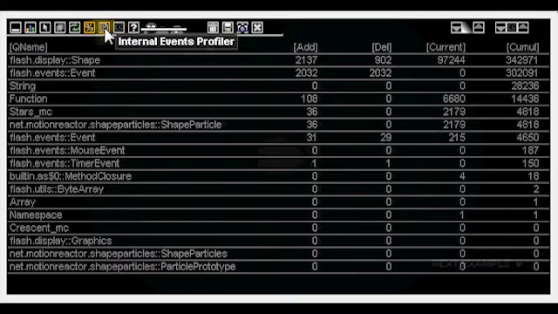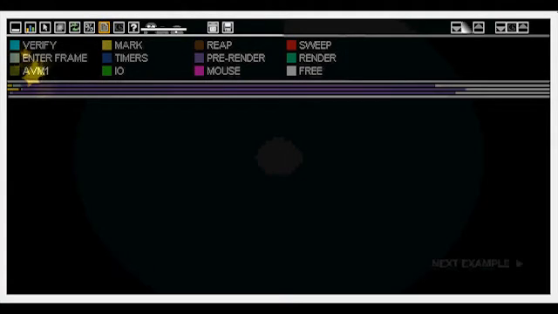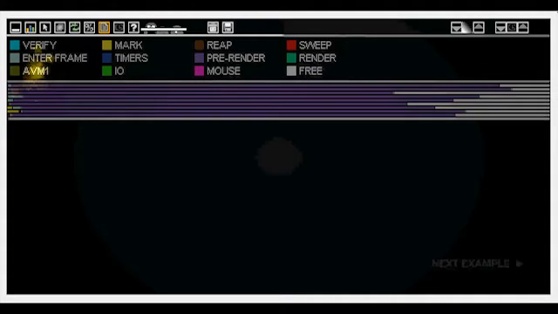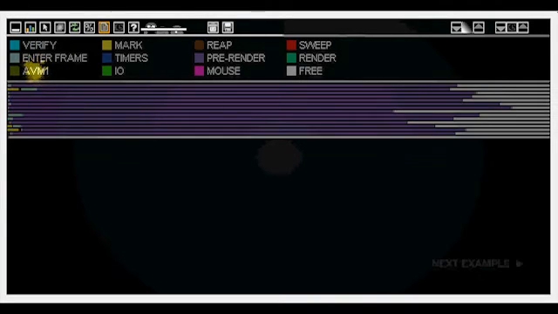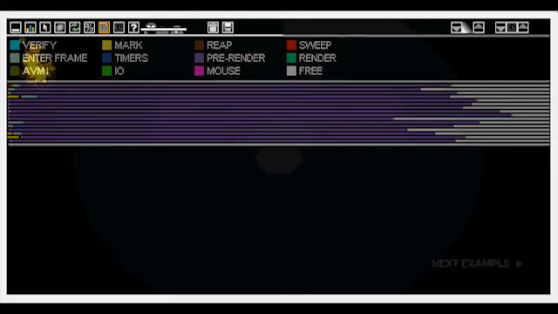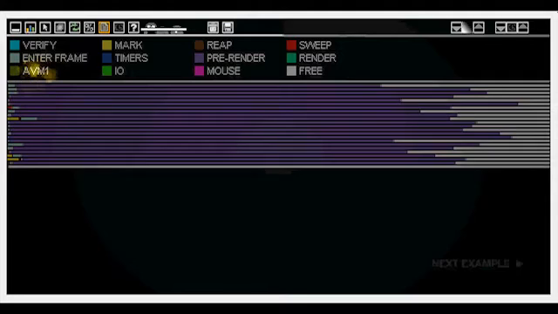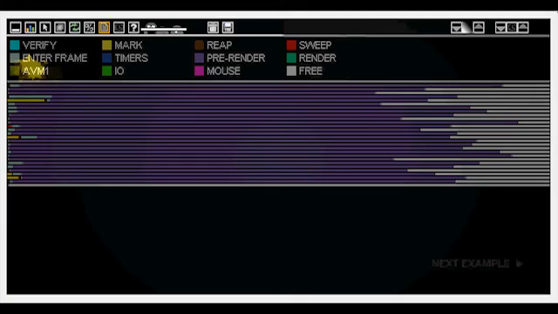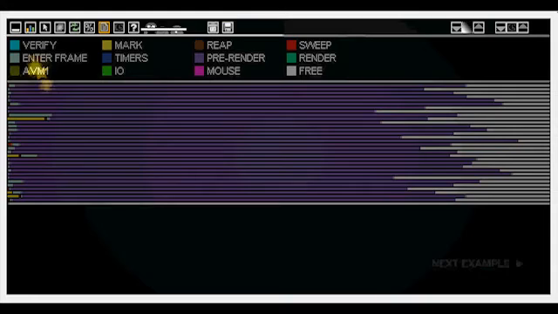And okay, the next icon is the internal event profiler. This is kind of tricky, and I'm not sure yet how to interpret all those data, but I've put the 12 samples that I got the most often. So you have to verify interframe, and to have all those definitions and what all those events do, I guess you can browse on the internet a bit.